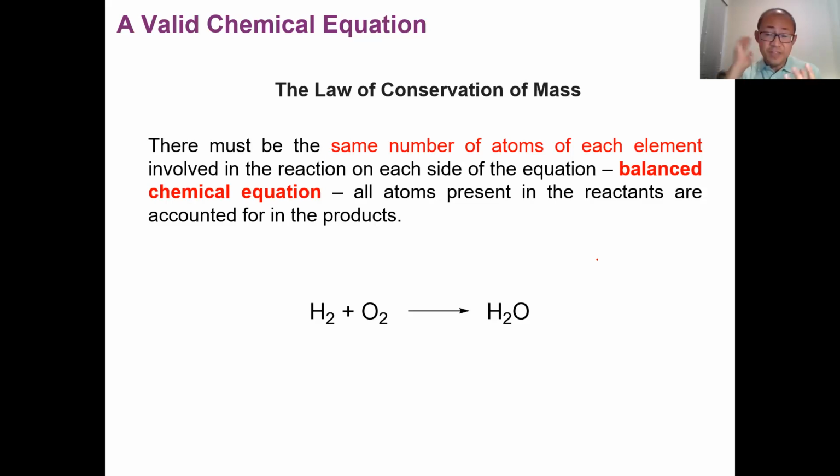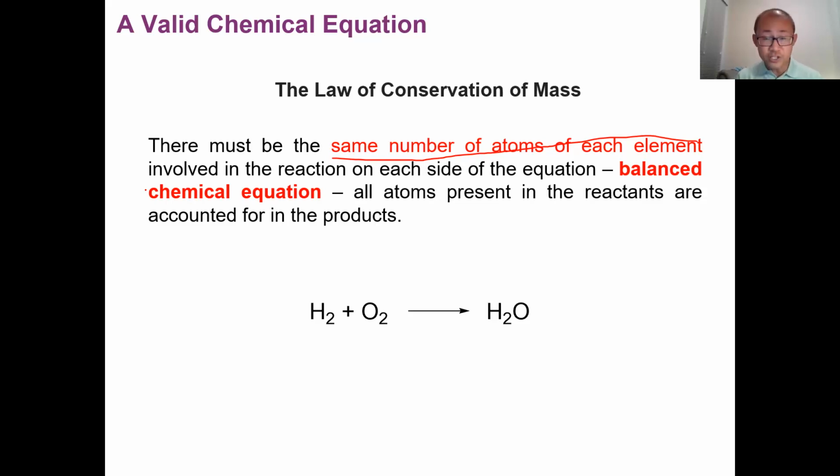If you remember that we talked about in chapter 1, you would now have a better idea that if the atoms simply rearrange before and after reaction, what happened is before and after the reaction, you should have the same number of atoms for each element because the atoms don't change; they just rearrange, right? Like a Lego piece, you just break them apart and make a new one, but use the same pieces. So before and after the reaction, you should have the same number of atoms of each element involved in the reaction. So another way to say it is on either side of the arrow, you should have the same number of atoms of each element. And that is called the law of conservation of mass. You have to satisfy that.